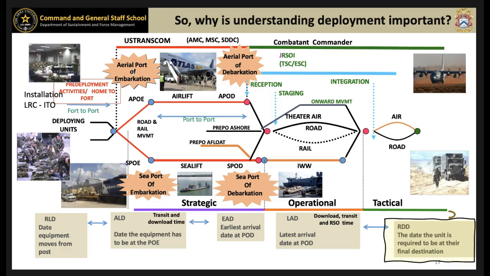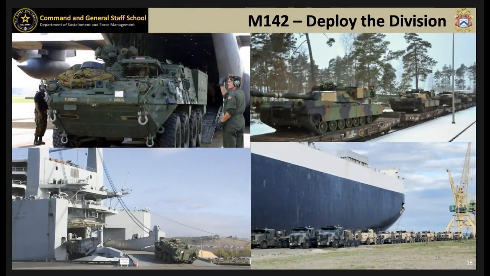This structured framework here ensures efficient and orderly deployment of military forces involving coordination between different military branches and commands, including TRANSCOM and various service components. Okay, this has been an overview of M142, Deploy the Division. Don't forget that this is simply an overview and not a substitute for a thorough examination of Joint and Army doctrine as found in JP 3-35 and ATP 3-35, respectively.